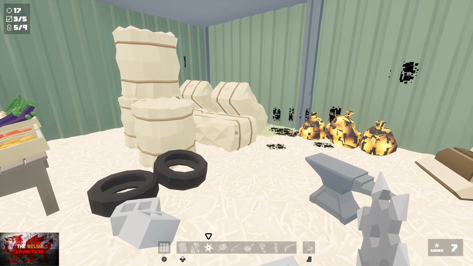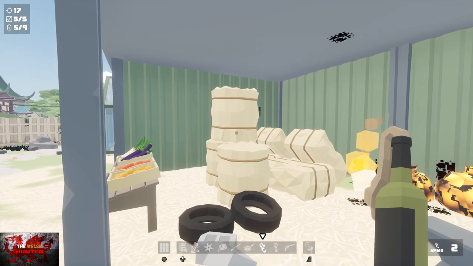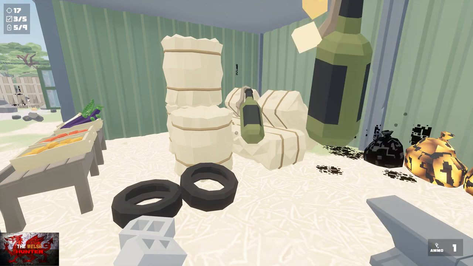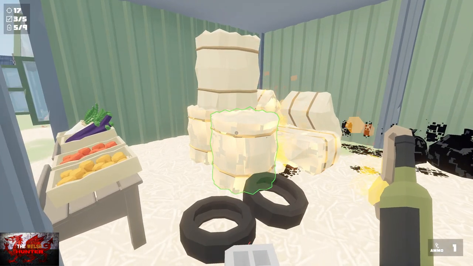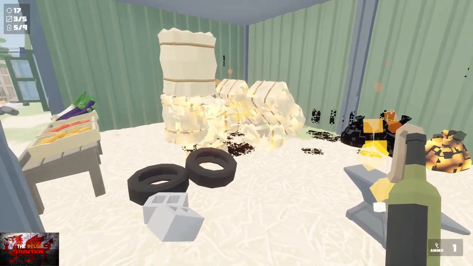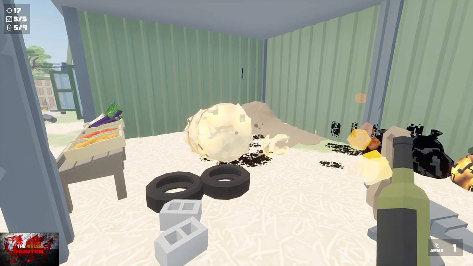So, give the hay bale the Molotov, or the Lynx arm spray of life. Eventually that'll just burn them all. But there is another battery. Might be a little bit hard to see actually, but there is another battery underneath all those hay bales.